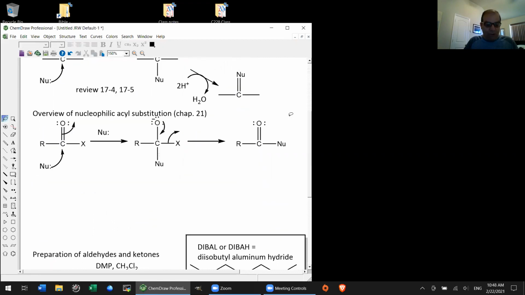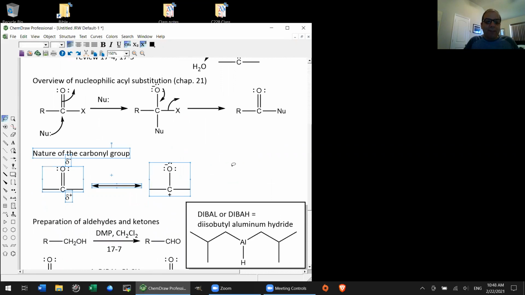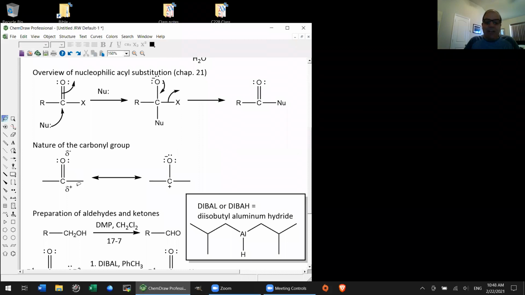I can tell that's not going to work. Okay, well, I'll just undo that. And here we have just a typical carbonyl group, irrespective of what exactly the functional group is. This can be any carbonyl-containing functional group. And the following things are true about any carbonyl group.